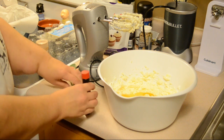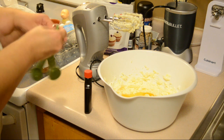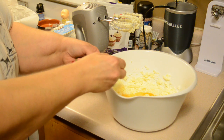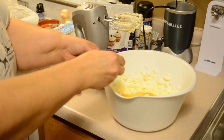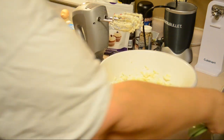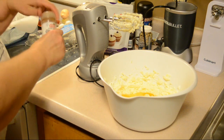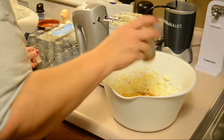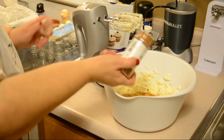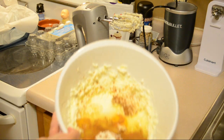So then the maple extract, we're going to do a teaspoon of that. I don't have my teaspoon, so we're just going to do 2 halves. And the recipe does call for the vanilla. Just make sure that you don't have any that has sugar in it. And then I'm just going to eyeball the cinnamon. We like cinnamon, and it really does give it a little something. I'll show you. So just give it, I would say, at least a teaspoon of cinnamon. So you have it. It's going to look like a big mess, like that.